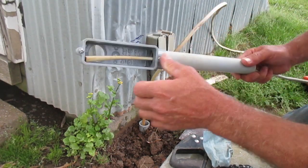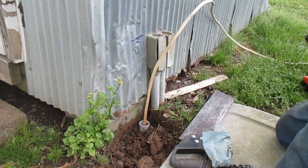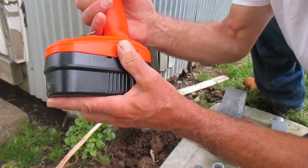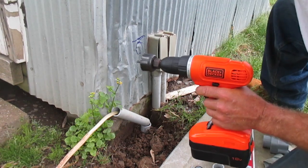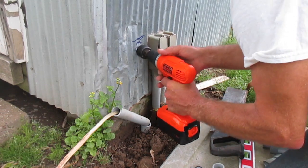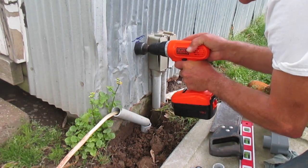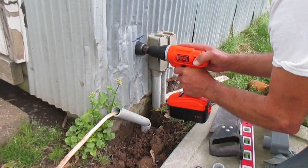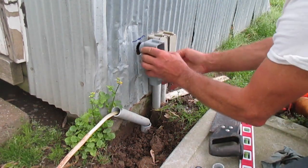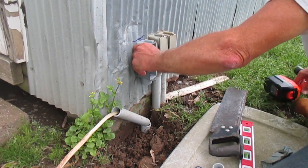I've got to slide the wire back in through the LB — get a little curve on the end and pull it through. Now I have a good hole saw and my new Black and Decker 18-volt drill I just purchased about a week ago. We'll use this to pop our hole through the wall right here. We got our hole popped in there — see if it's gonna fit up correctly. Yeah, pretty close. I'll put some silicone on that sooner or later. That did the trick.